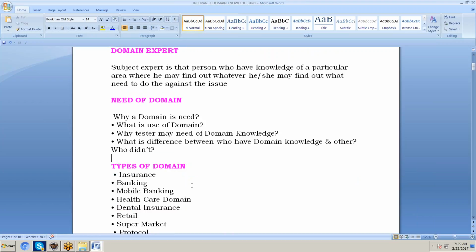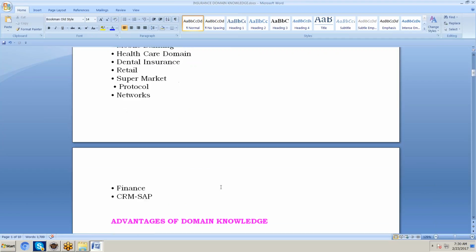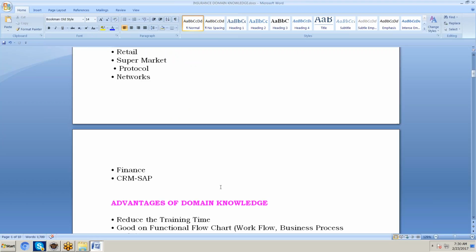Types of domains: insurance domain, banking domain, mobile banking, healthcare domain, dental insurance, retail, supermarket, protocol, networks, finance, CRM, SAP.